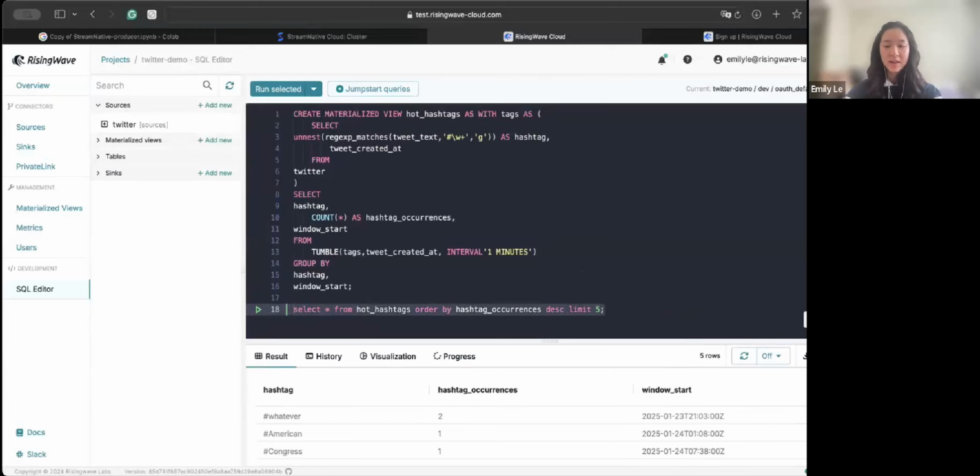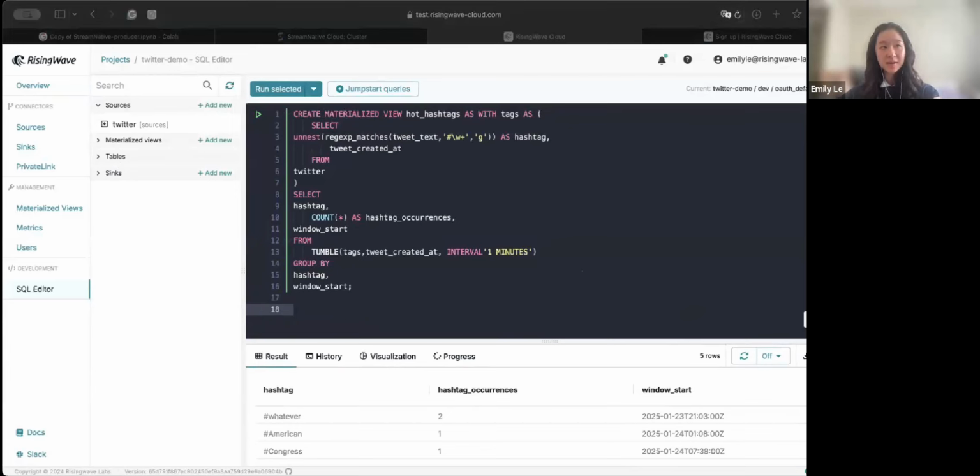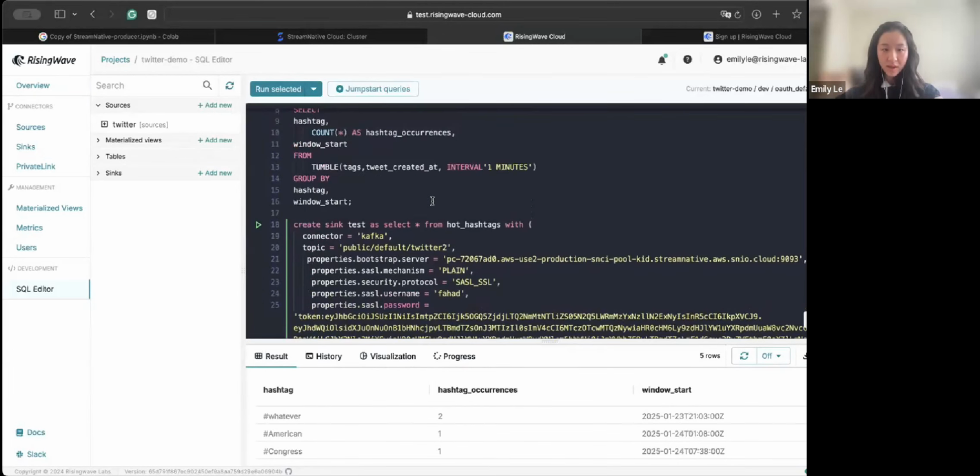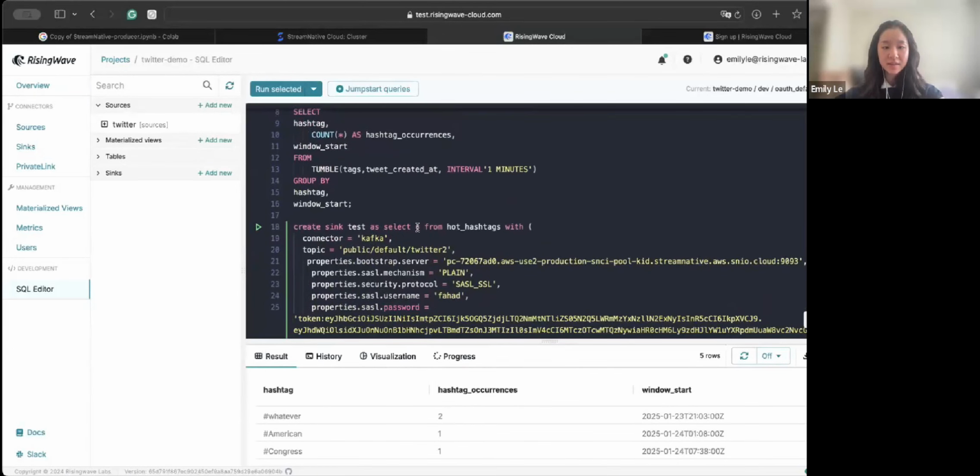And after you've created your materialized views, another option that you have is to sync your data back to your StreamNative cluster using a create sync command. I'll just show you what that will look like. So create sync, again, since we're creating a sync, and you can choose what data you want to sync.